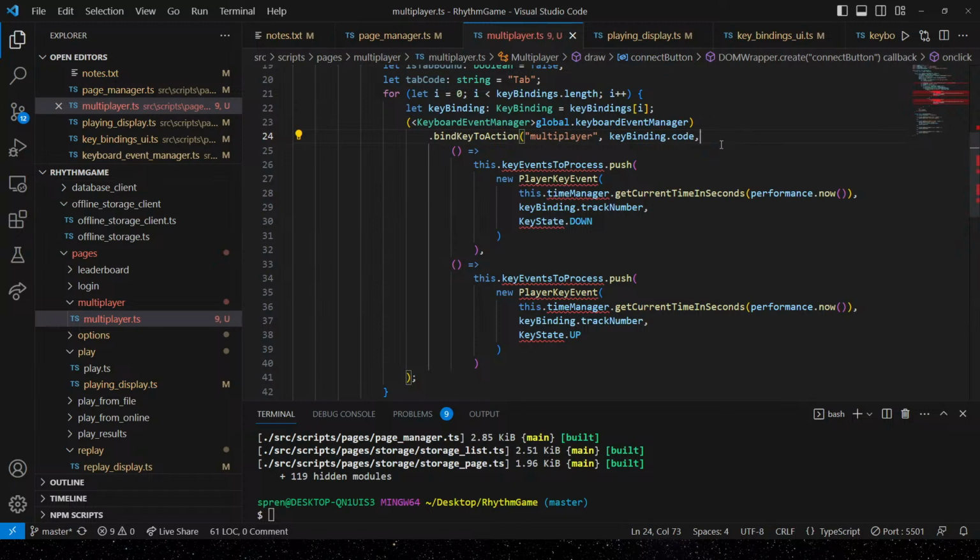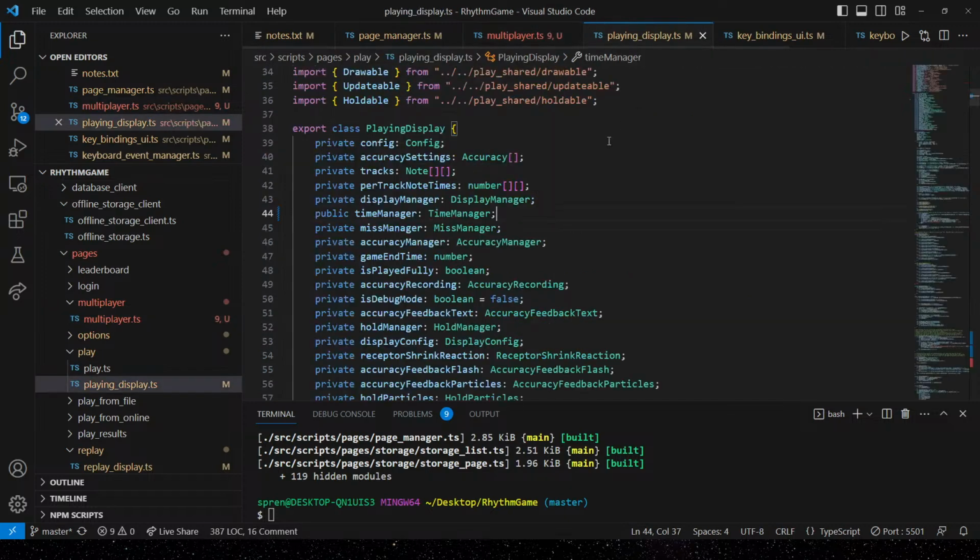Okay. And also there's this key events to process? Do we care? Does that matter? What's the significance of key events to process?